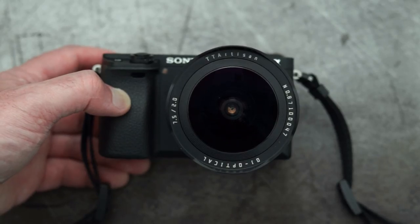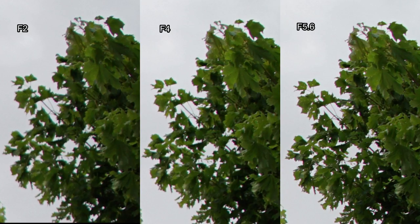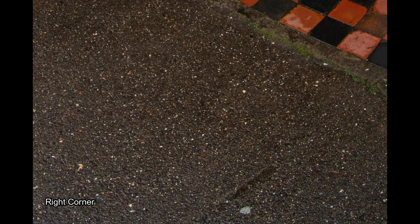You do get used to it though - just hold it a bit below the top lip and you won't accidentally knock that focus ring. Moving on to some of the test shots now - I've just done a simple scene here to see what the sharpness is like in the middle, and it's pretty good at f2. It does improve slightly when you stop down to f2.8 and f4. There is a bit of blurring at f2 at the extreme corners, but by the time you've stopped down to f5.6 that's pretty much eliminated. Around f5.6 is the optimum aperture - very little difference with f8. At f11 I found there's a bit of diffraction.